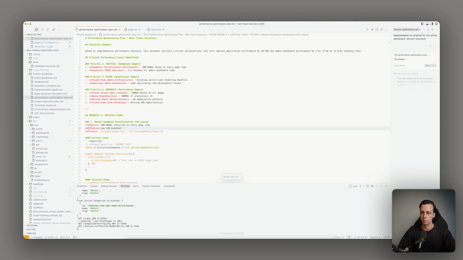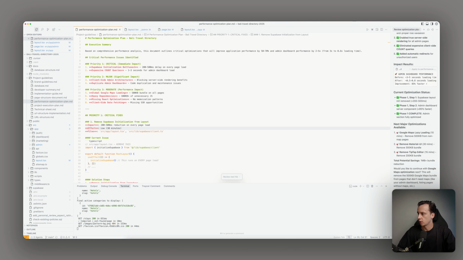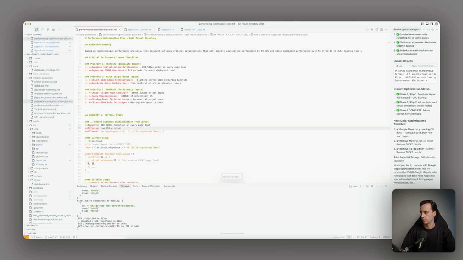See, always double check if actually everything is done. That's what I learned from vibe coding. I don't like the term vibe coding, but yeah. Don't just assume that everything is done. Just double check if it actually made all the updates. If not, then just ask it to do the full implementation. Okay, now it should be done. Next step, let's resolve the Google Maps. Only load it on the pages where we embed it.